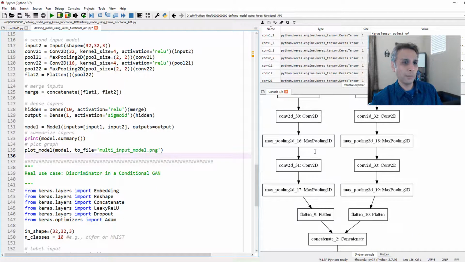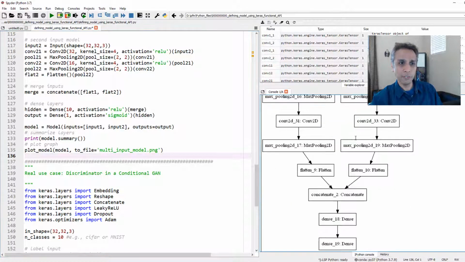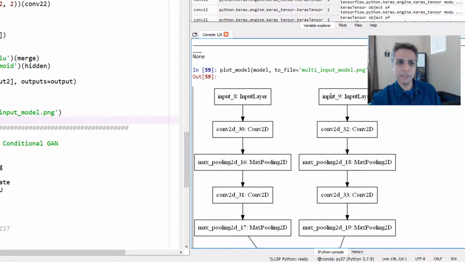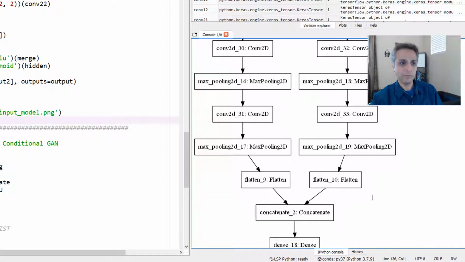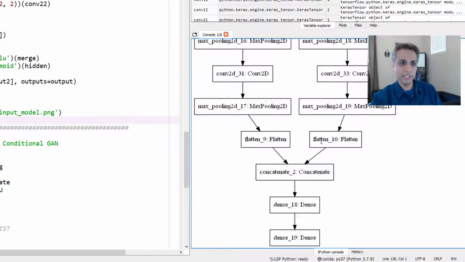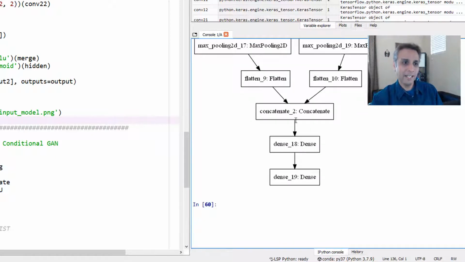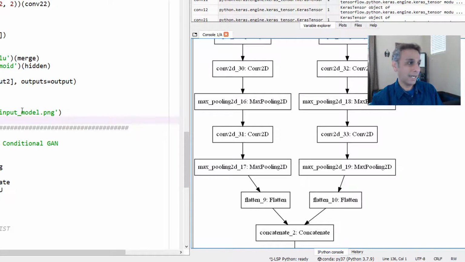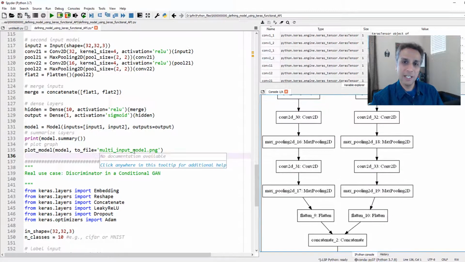If you go up here, we have two inputs, and each input is going through a very similar path: convolution, max pooling, convolution, max pooling. Then we are concatenating these two, then a dense layer, and then the final output layer. See how nicely and how easy it is for us to define this using our functional API.